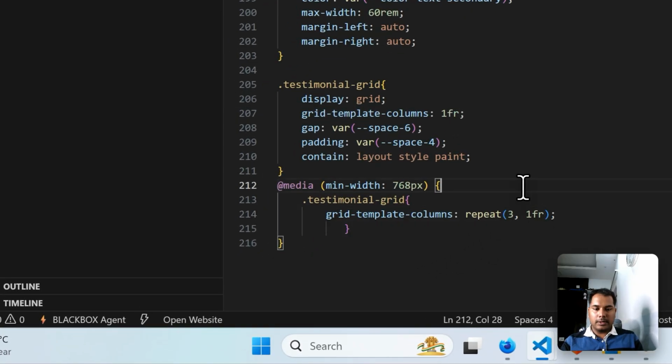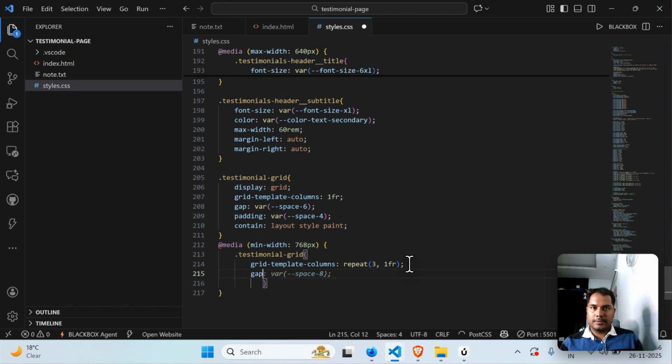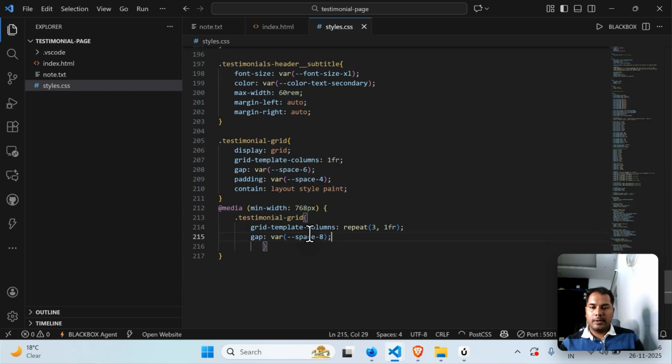If the minimum width is this, we'll create a gap. For every screen size, we'll adjust the gap between each of the cards so that it becomes much more responsive.